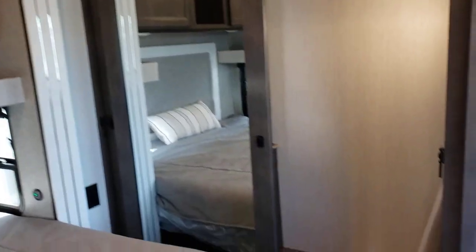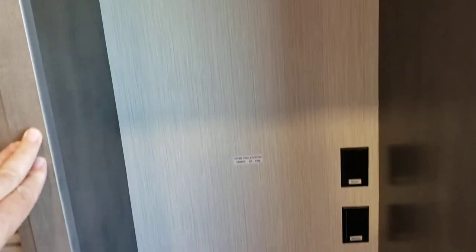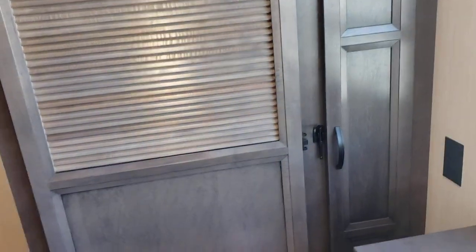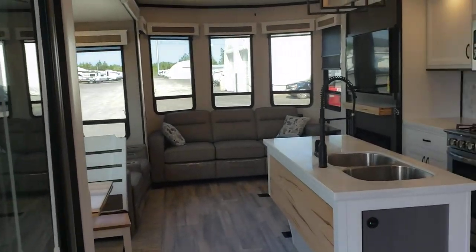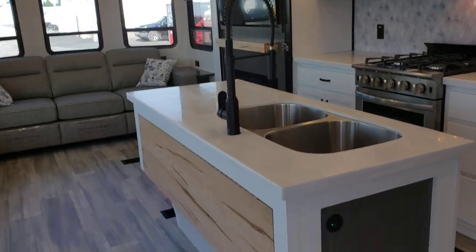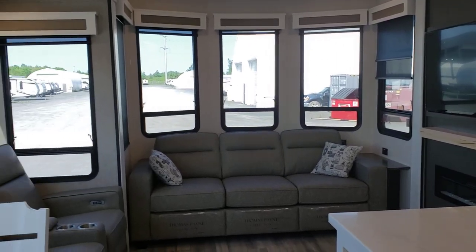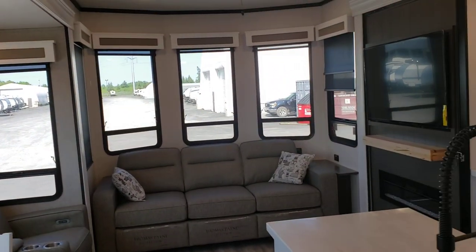Cabinetry here goes all the way to the ceiling — cabinets absolutely everywhere possible. There are his-and-her closets; should you decide to add the optional washer and dryer, that will tie up one of them, but otherwise you have two separate closets. The electric hot water tank is accessible from outside. There's a narrow corner cabinet great for shoes and sandals. This is a wonderful redesign of a very popular unit — very beachy, light, and bright — with great creative use of the dual-purpose entertainment and pantry area. We'd invite you down to Primorby Centre for a closer look at this Canadian debut of the Cedar Creek Cottage CRS model.